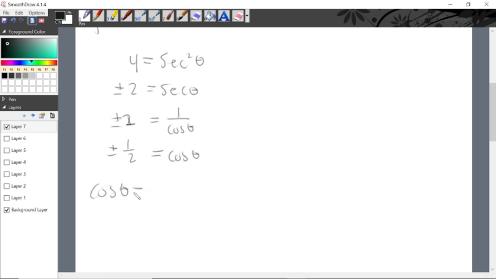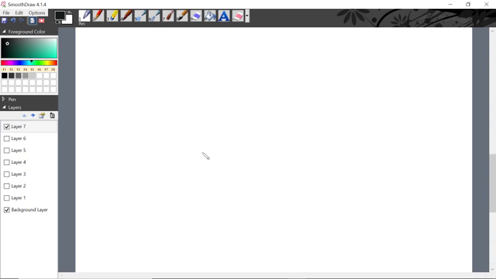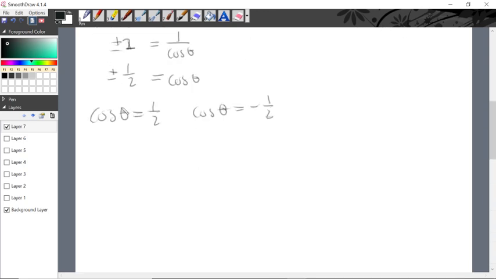Okay, so we want to be able to solve these equations. Cosine of theta is equal to 1/2. Cosine of theta is equal to negative 1/2. Let's start with cosine of theta is equal to 1/2. Where do we find solutions to that equation? Meaning, in which quadrants of the unit circle would we find solutions to that equation? This is my unit circle right here. Where is cosine greater than 0? In quadrant 1, right? That's where the x-coordinate is greater than 0. So cosine of theta is positive in quadrant 1 and quadrant 4. So quadrant 1 solutions, quadrant 4 solutions.